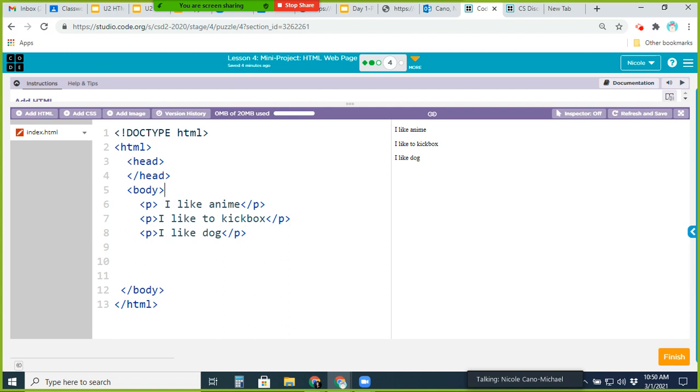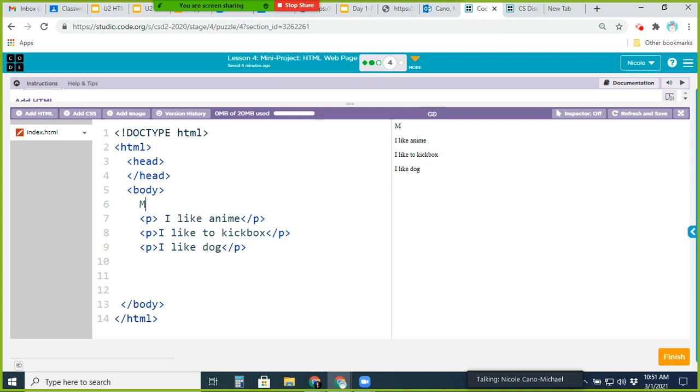All right, the second thing that we have learned are headings. Headings come in different sizes. So let's say if I wanted to call this website All About Me. Okay, I want that to be my title, so that is my main heading. Main heading is going to be the largest heading, which means I should probably use H1.